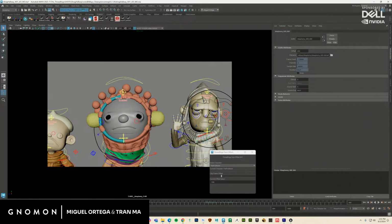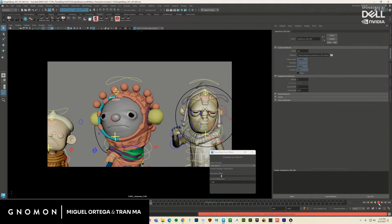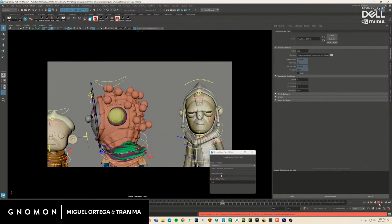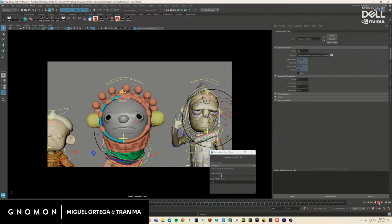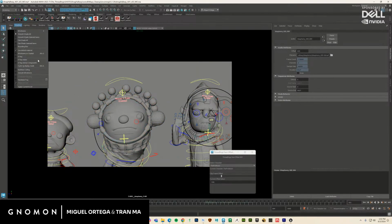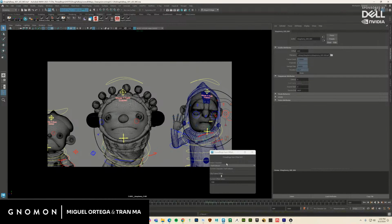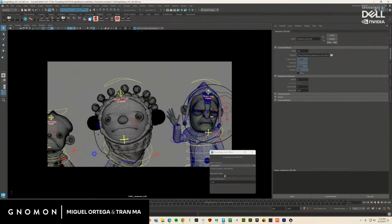So what I'm doing here is I'm just trying to synchronize the facial animation to the audio. Let's turn on the default material here and let's turn on... That's not it.